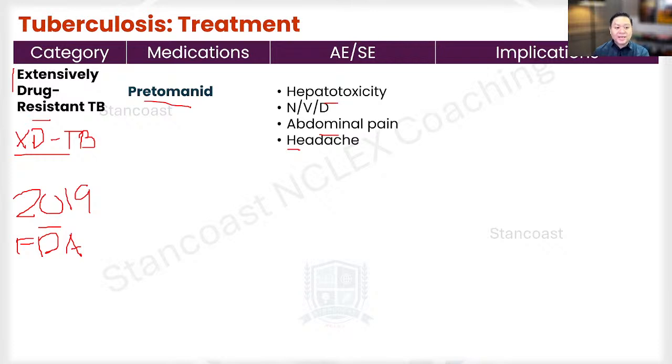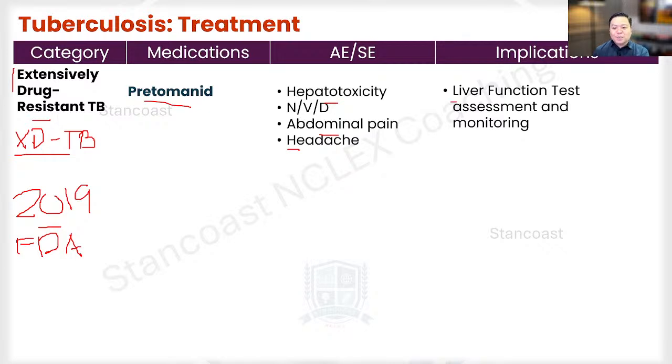So what are we going to do here as nurses? Well, we want to make sure that there is baseline information regarding their enzyme function, or the AST and ALT, and periodically we're going to have to check their liver function tests as well, every 2 to 4 weeks, to make sure that there is still a safe level of their enzymes. And again, if the medication causes hepatotoxicity, it will require us to report to the medical provider, and probably discontinuation of the medication, and who knows what will be substituted, right? Because we don't know yet. And so make sure that we educate the patient about the side effects.